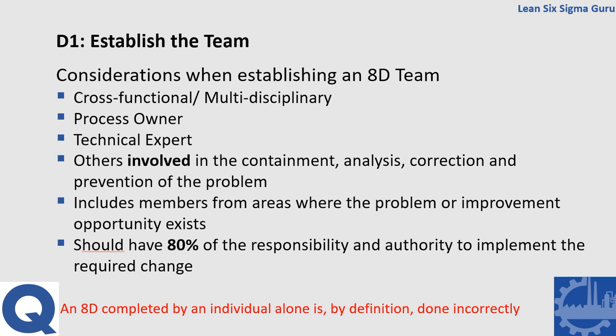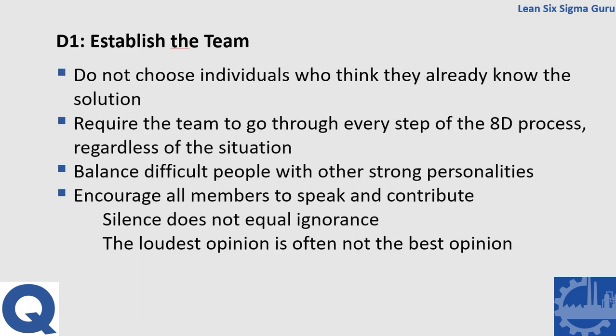If everybody in the room needs to go and ask permission, it's really going to slow down and restrain the problem-solving process. One important thing here, an 8D implemented by an individual alone, completed by an individual alone, is by definition done incorrectly. It's not right. Don't do it, though great the temptation may be.